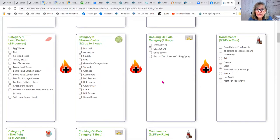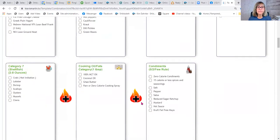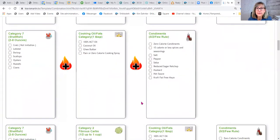Could you dry grill it? You can dry grill it. You don't have to cook oil in it, if that's what you're asking me. So this is simple. That was the simple food combining. So now we have category 7, shellfish, 2 to 8 ounces again.